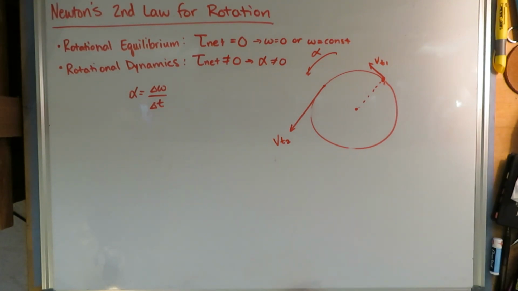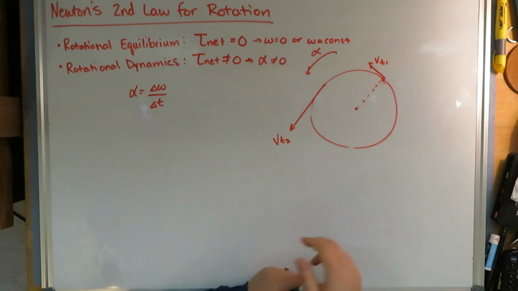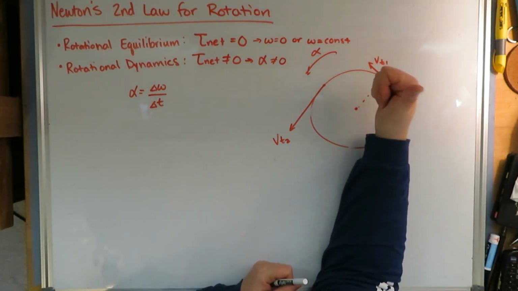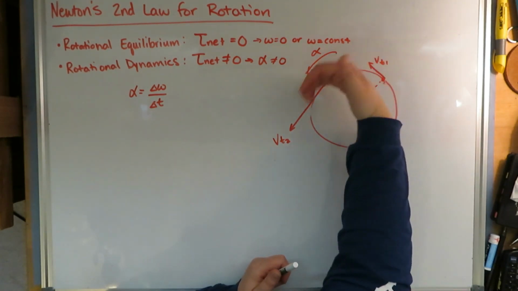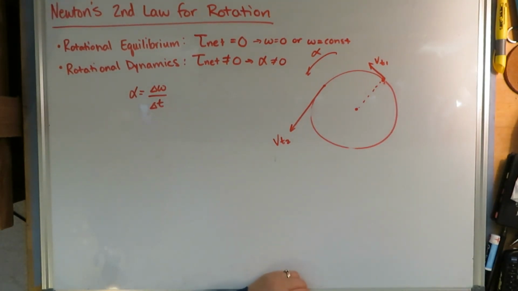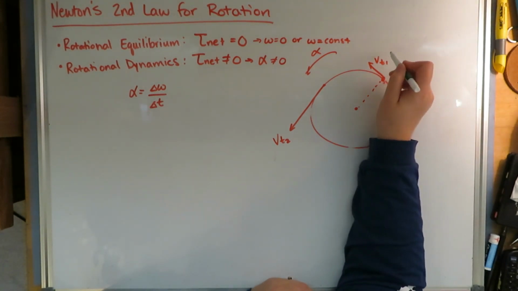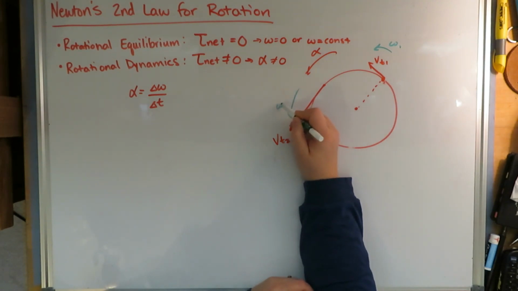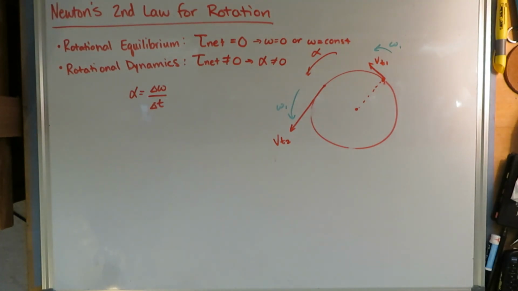Now, I will have some sort of angular velocity at this point, but remember that angular velocity was trickier to draw in a diagram, because technically my angular velocity points out of or into the page. So in both of these cases, my angular velocity would be out of the page because I'm moving counterclockwise. But that angular velocity is essentially going to be increasing, causing me to move faster around the circle. But that vector technically points out of the page.